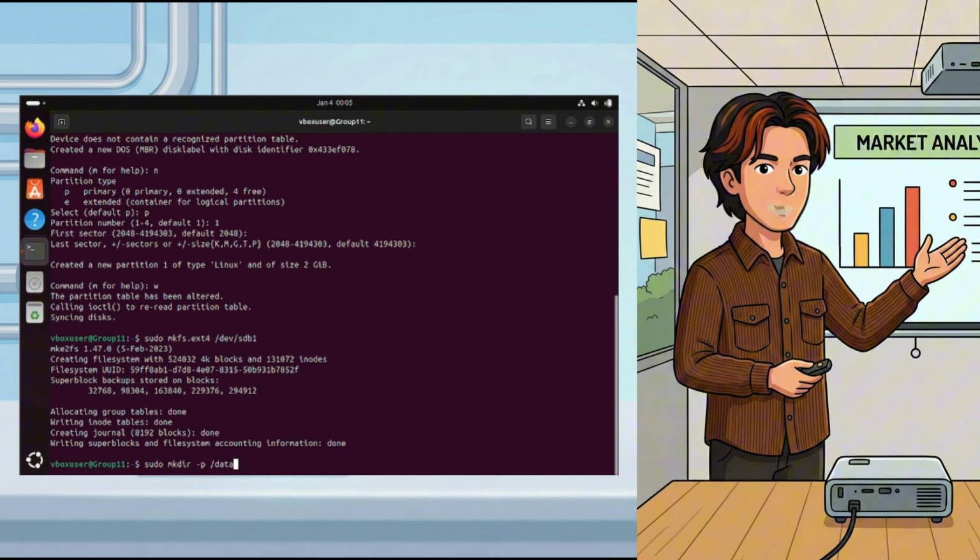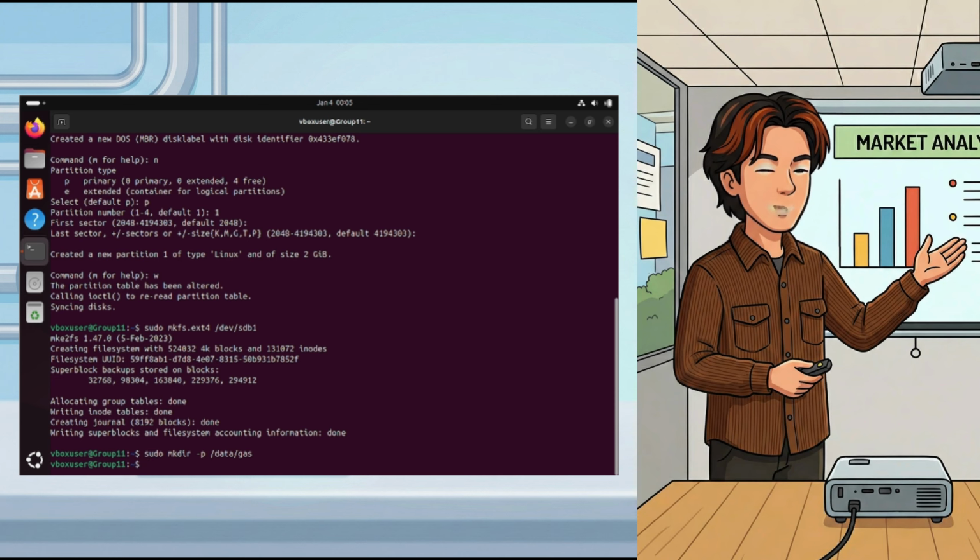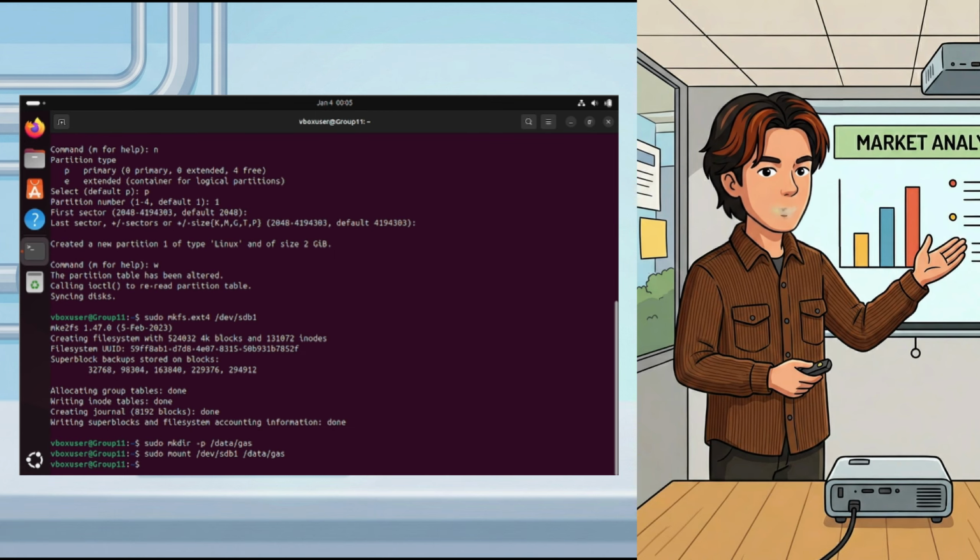We chose the ext4 file system because it is the industry standard for Linux servers, offering high reliability and journaling capabilities, which is essential for preventing data loss during power failures. Finally, we created a specific directory at /data/gas. We use the mount command to link our partition sdb1 to this folder.